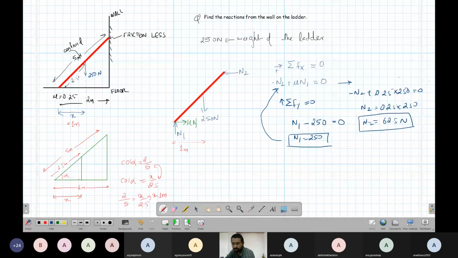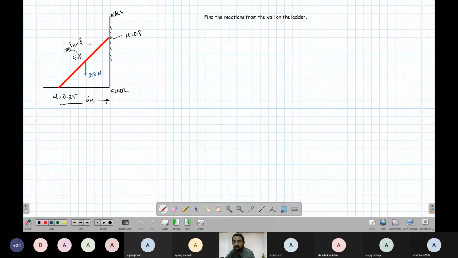Okay. So we will take up the next question. This question was very simple. You have to use only 2 equations. You can solve it using these 2 equations. Now let us see another problem. The same problem with friction here also. We have friction at these two places. There are 2 friction coefficients. Okay. Now how do you solve this problem?